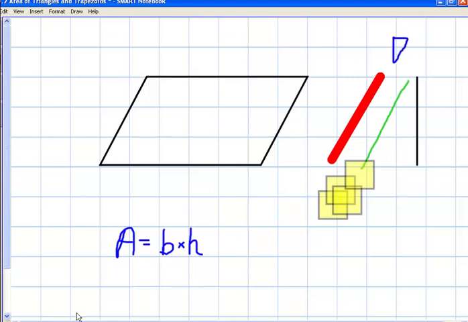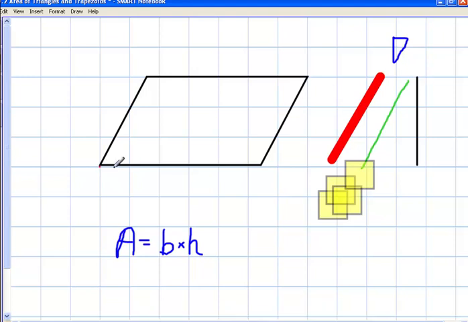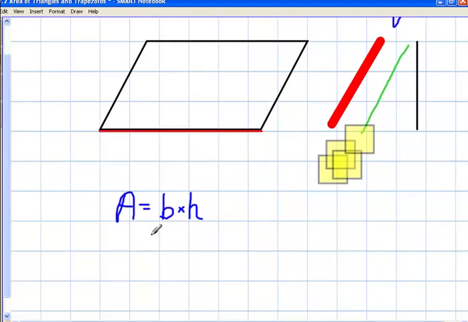Because I used to be confused about why the formula is the same for a parallelogram as it is for a rectangle, and even for, we can even use it for a square. So let's just figure out the base and explore this, shall we? So if we count how many units long the base is, 1, 2, 3, 4, 5, and let's say 5.5. So the base, 5.5. Area equals 5.5 times the height.